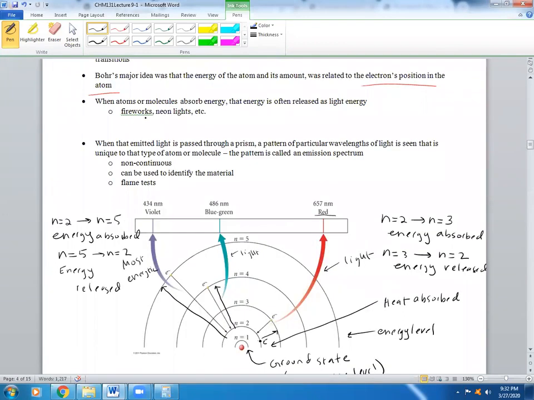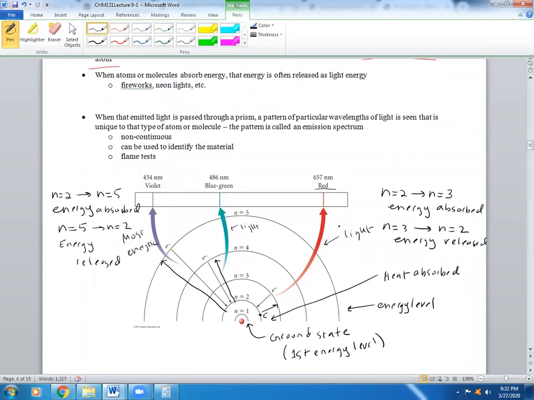You have different metals in there. They display what we call an emission spectrum. They have different absorption, and they give you different colors when they're heated. I mean, that's the process, right? They explode in the sky because, again, they reach a certain temperature, and then electrons absorb the energy. They move to, let's say, the third energy level, then relax. It gives out that energy as the color red, violet, blue, green, whatever it is.